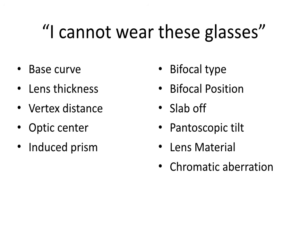You would need to work with your optician to work all these things out so that you can effectively manage this patient's problems and not have any concerns. These can be very, very bothersome to patients. Hopefully you sort these things out before you give them the glasses so that they're happy campers.